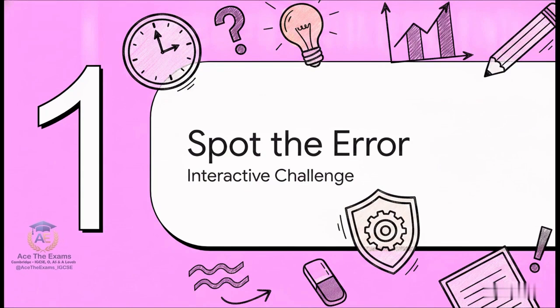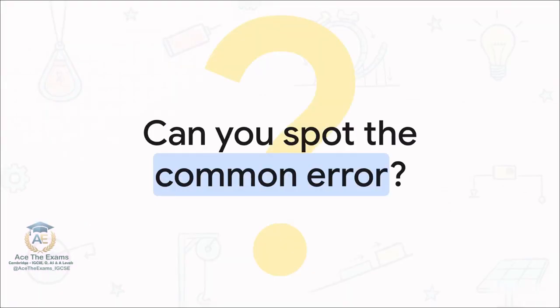Section 1. Spot the error. Let's see this in action. Let's put this framework to the test right now. I want you to actively engage with this as if you were sitting in the exam hall, clock ticking. Read the sample calculation here. They've calculated the transfer, they've written down a formula, and they've arrived at a conclusion. But there's a fatal flaw hiding in plain sight.